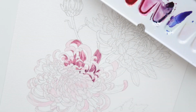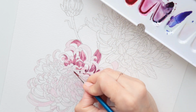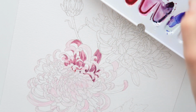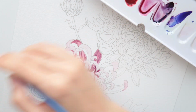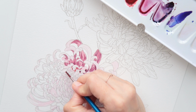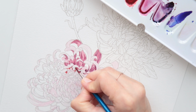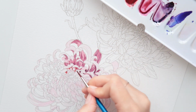So this will create the accent on the inside of the flower, the inner part, and sort of separate it a little bit more from other petals. I can add even more alizarin crimson and more burnt umber. And also I'm gonna go back and mix this into some of the other petals so that it looks more united.